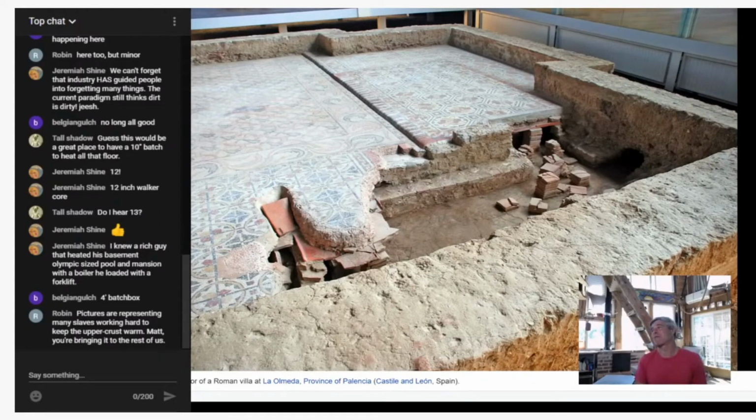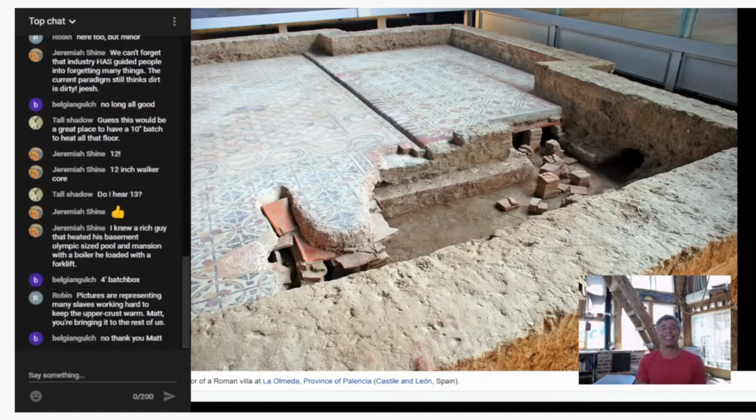And it does take some effort. You've got to go harvest your wood and get it drying and seasoned. You've got to build the dang thing and keep it fed and all that. But there is so much reward out of it. But at any rate, inspiration. Look at the inspiration here.